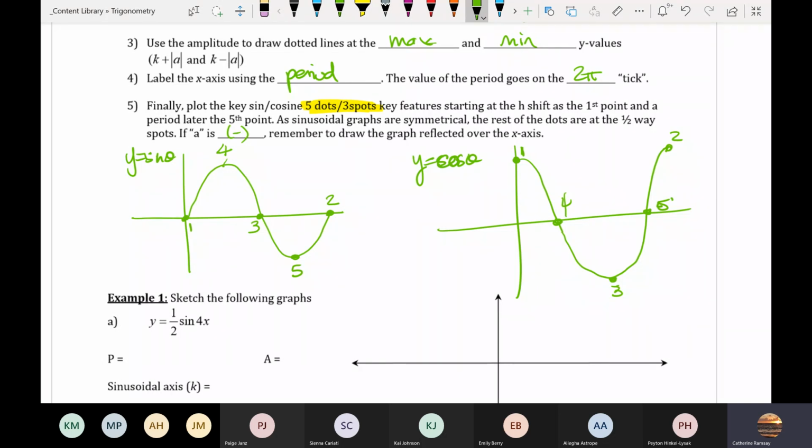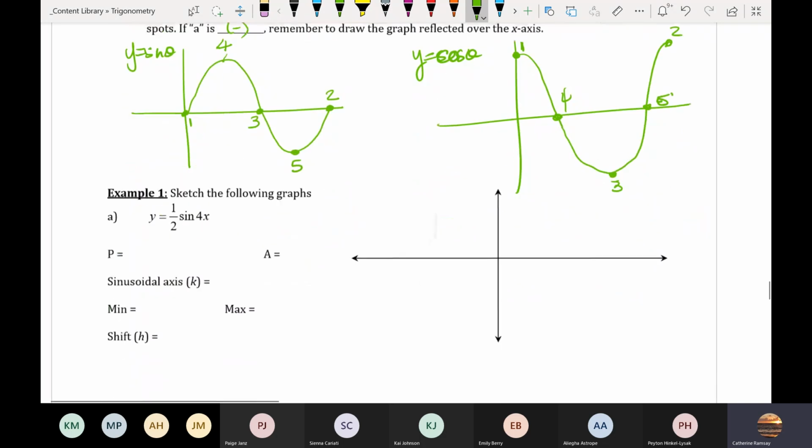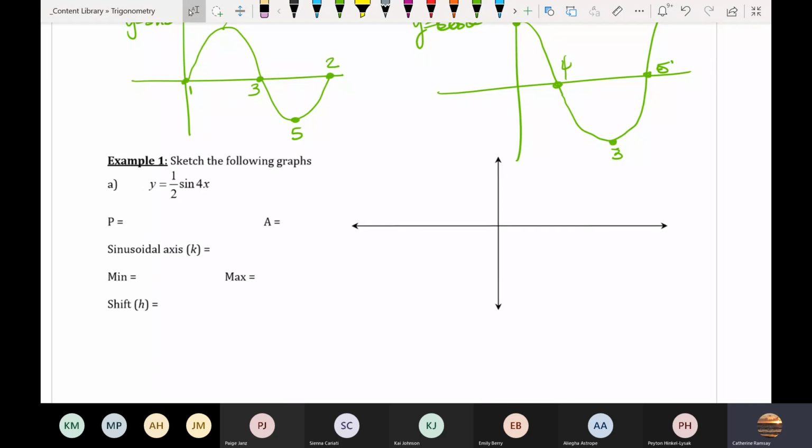So we're kind of spending 2 days on this because the next day we're giving you the graph and then you have to come up with the equation. So we're working backwards. And by the time you finish that, you kind of got it all together. Okay, so step number 1, always find the period. So this is what my P stands for. Period is, again, 2 pi divided by the absolute value of B.